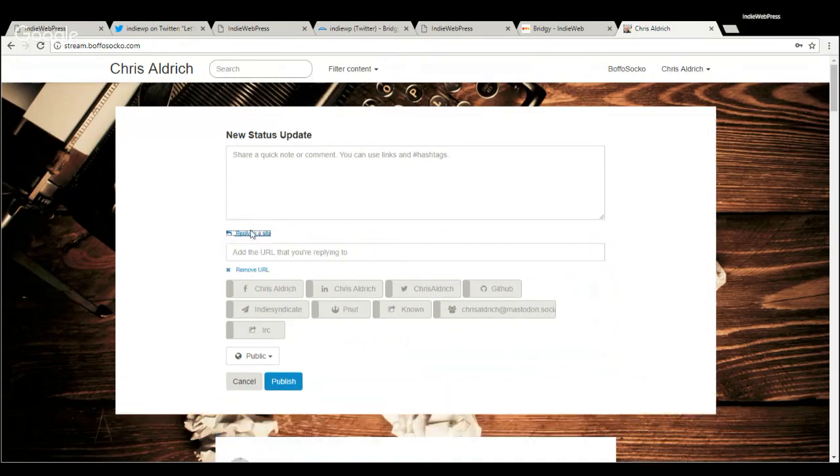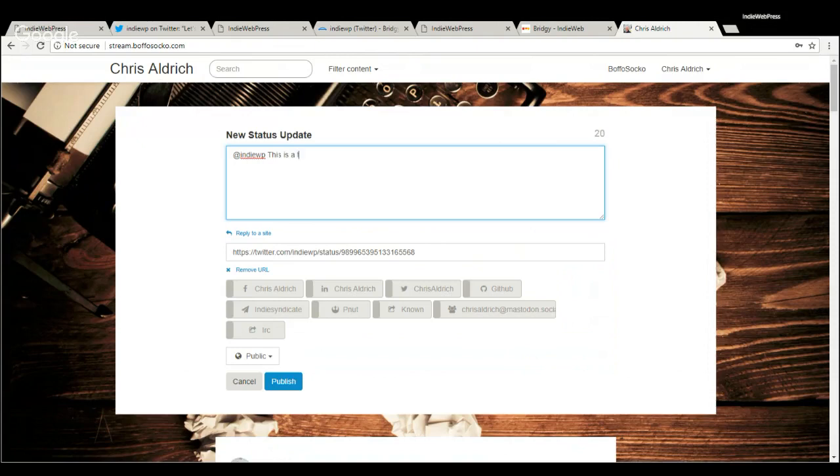So let's see what happens. I'm going to put the permalink for the tweet in here. I'm going to reply to it, and you'll notice that automatically using that permalink, it automatically fills in the @mention on Twitter.